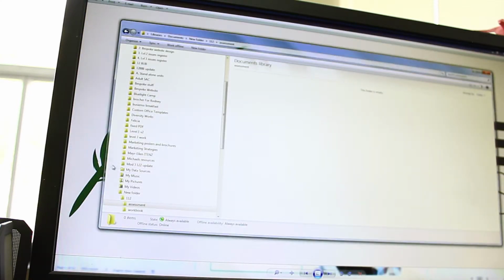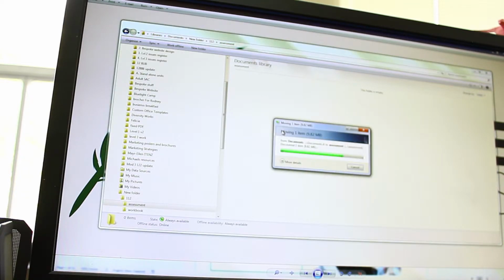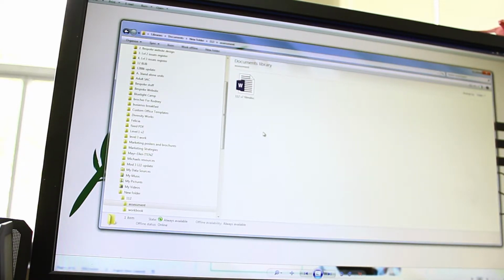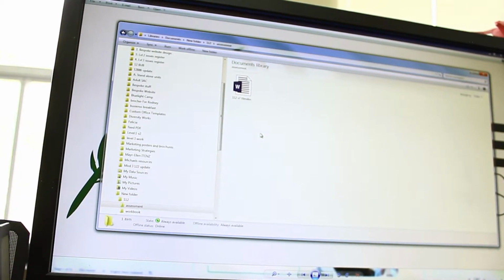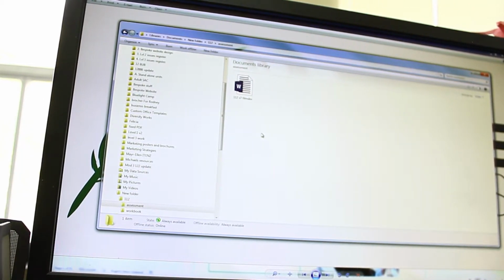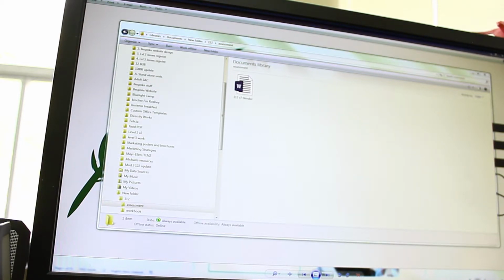So we'll try that again. Let's say I have this file, okay? And I want to protect this file. I want to back it up. All I have to do is either save it to my cloud or save it to a USB drive or external hard drive. It's that easy. That's how you do it.